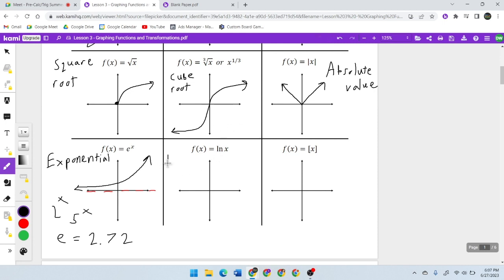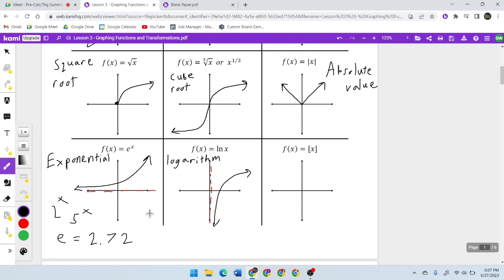The next one is a logarithm. And a logarithm is something that we'll probably be talking about in a separate lesson. But just today, we're talking about the shape. The shape looks like a vertical asymptote, and it goes this way. In other words, it's kind of the opposite of the exponential function in just about every way. As a matter of fact, the two functions are inverses of each other, which is something we may talk about in another lesson.